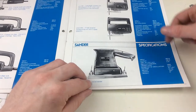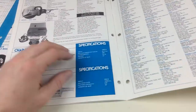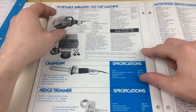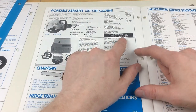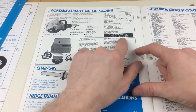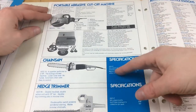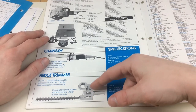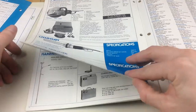And then a sander — I have seen this one before. And it looks like the last page here: we got the abrasive cutoff, and we saw a flyer for that one. It looks like it was brand new — they're offering it on April Fools' Day, who's the marketing guy who thought of that? But I've never seen these before: chainsaw and then the hedge trimmer, which kind of looks like a sander with just a hedge trimmer on it. Lots of stuff I've never even seen.